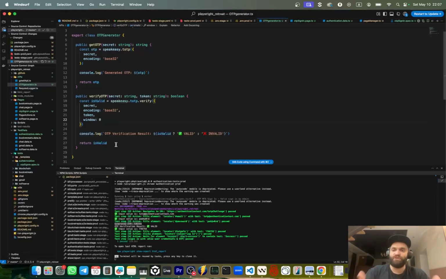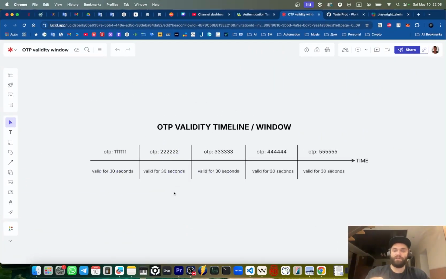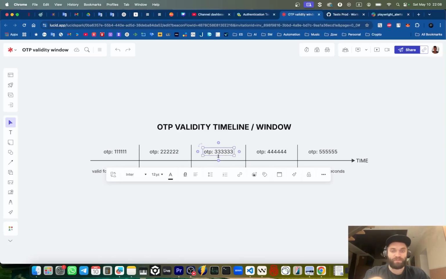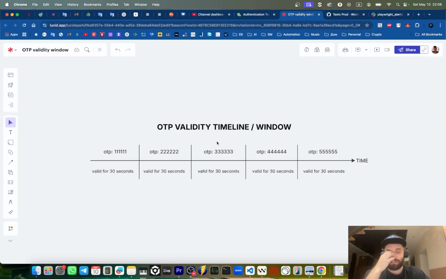Different apps which use MFA have their own logic. For example, when you're logging into AWS, you have to provide two OTPs: the most recent one and the one before it. That means, for example, we set the window value to one. That would mean that this OTP is still valid and the previous OTP is still valid. And this one is probably still going to be valid too, right? So this works both ways.